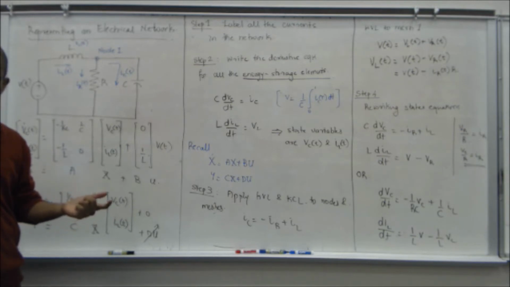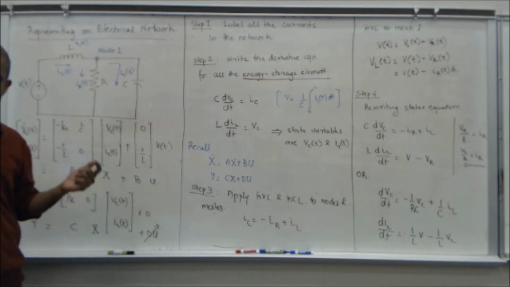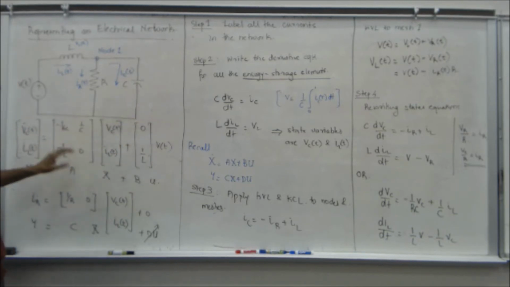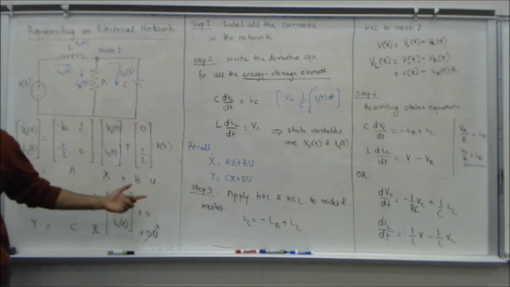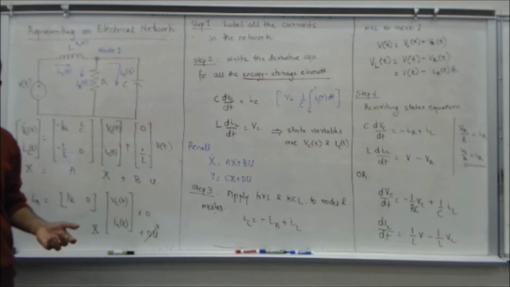They are system properties. And since we are dealing with LTI, what is LTI? Linear time invariant. This is another context of what time invariant is. These matrices do not change for a time invariant system. The A, B, C, D matrices do not change. State variables obviously are going to change based on what input you apply. But those A, B, C, D matrices are not going to change. That is the reason it is called time invariant. Got it?